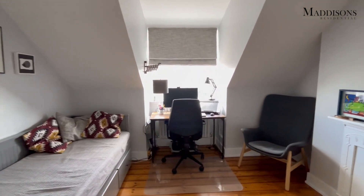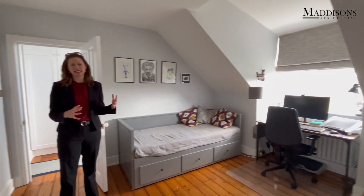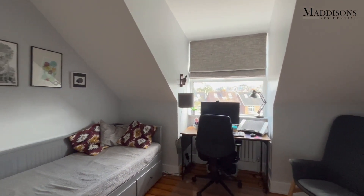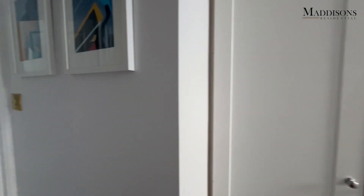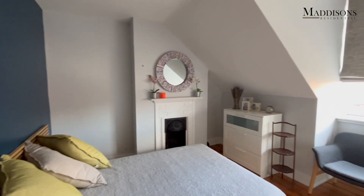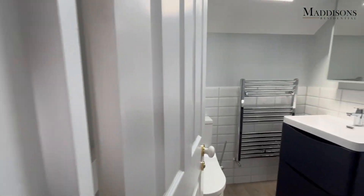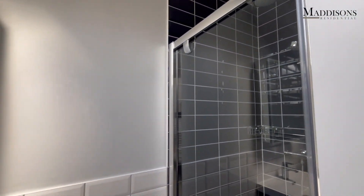For the family home to really work, they needed storage, so as you probably saw coming up the stairs, they fitted storage on the return of the stairs — really good hanging space in there. There's a lovely room they've got as a home office but also a spare bedroom — the bed pulls out nicely. Head height is good up here even though you're on the second floor, and there's more storage out on the landing as well. Then there's another good double bedroom at the front, fairly similar in size, with those beautiful fireplaces. And then there's another shower room upstairs, again with fitted storage, all beautifully done.